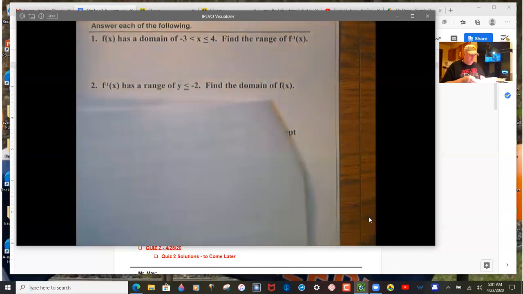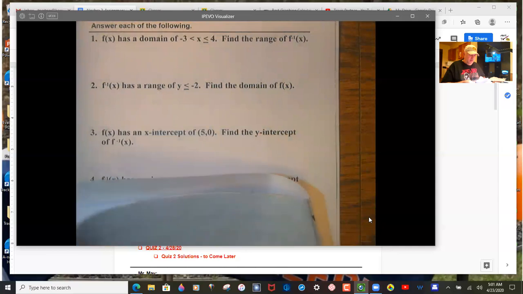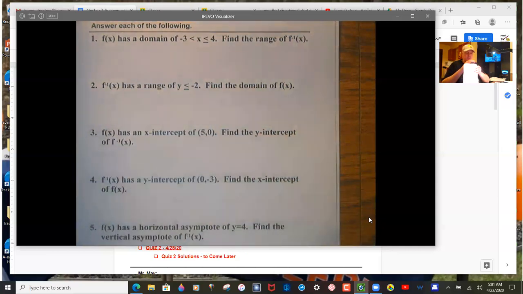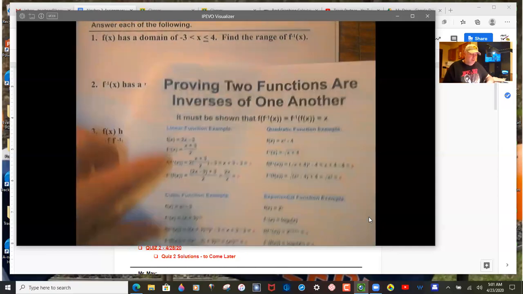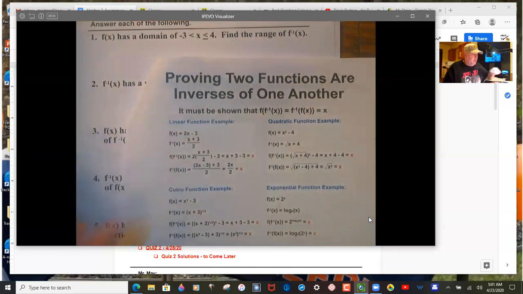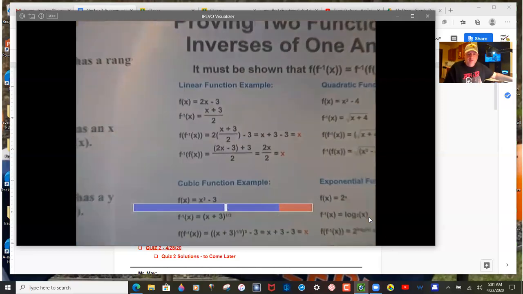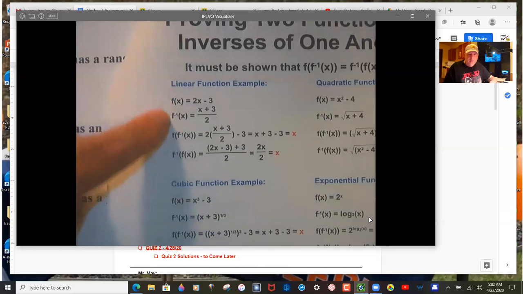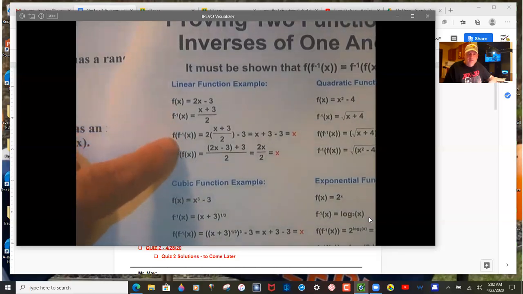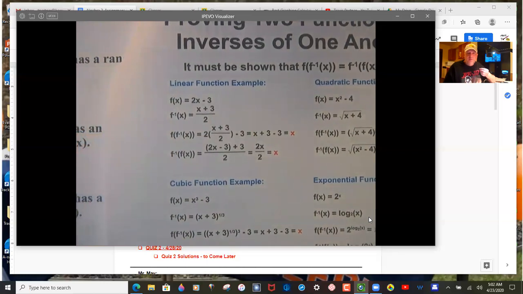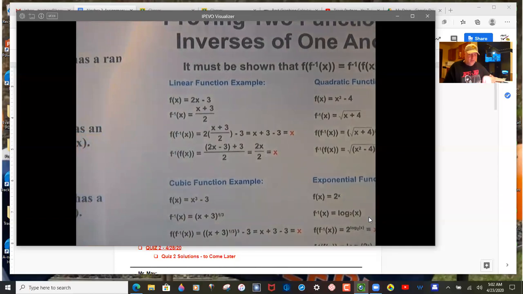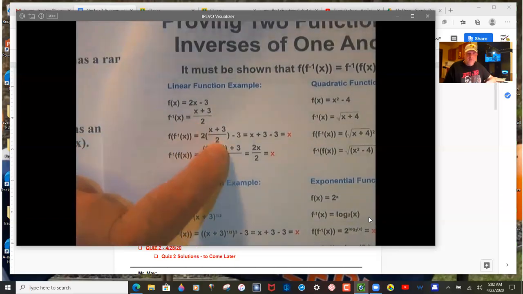And then the third main thing is the composition to prove that they are inverse functions. And we have a healthy number of these problems today also. So you have what you think are the original and the inverse, and then you compose them. What does composed functions mean? It means that you're substituting one function entirely, so the inverse function here, entirely in for x in the other one.